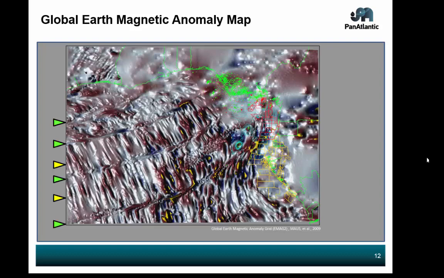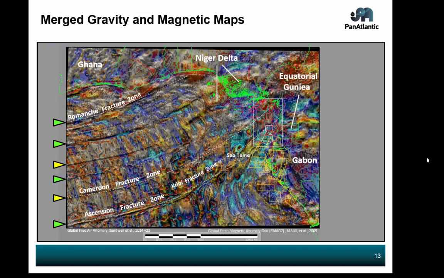When you merge the two together, you get this — the same faults, and here's one that you didn't image before, but now I know there's one there. What we're going to do is use this as the backdrop for studying the 3D seismic in our focus area. There's also an oil seep on the surface of São Tomé Island, which is located here — also in line with the fracture zone, which is very interesting. Next, I'm going to show how we tie the seismic to this data.